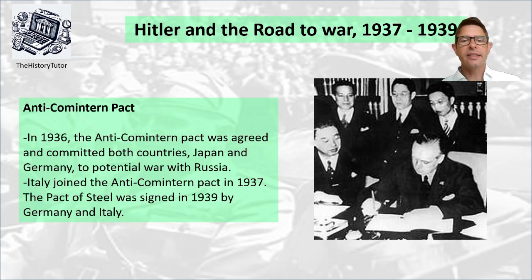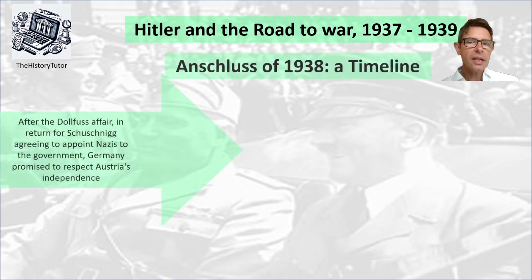So in 1936, he sets up the Anti-Comintern Pact, which is an anti-communism pact. And this is with Japan. By 1937, Italy joins the pact as well. By 1939, this German, Japanese, Italian pact becomes a pact of steel. So this essentially is an anti-communist, anti-Russian pact. So it's worth remembering this throughout the rest of this video. What's Russia thinking about the aims of Germany, Italy and Japan in its time? Because clearly they've signed a pact to destroy communism. Now over to our first big event, the Anschluss of 1938.